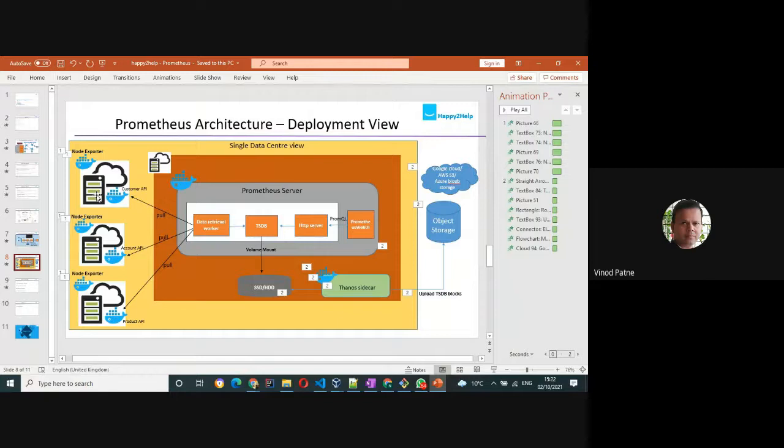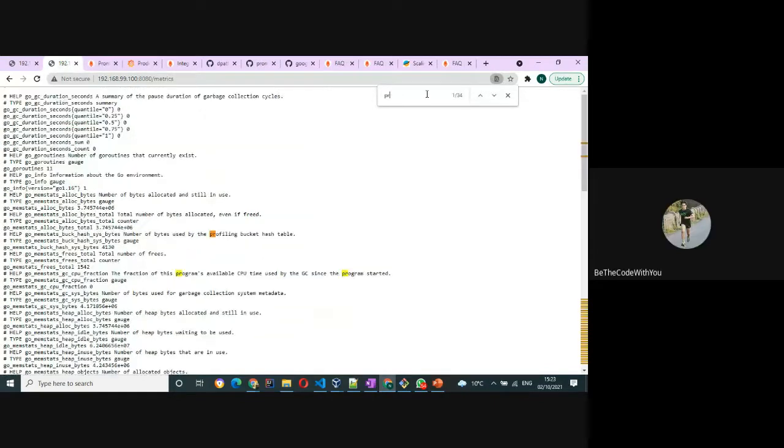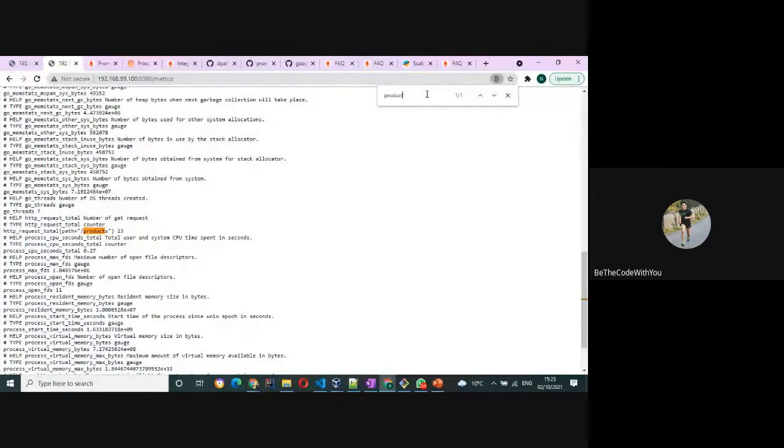Is there any way to limit the number of metrics we are sending? For example, by default we are sending a lot of metrics information, but I want to limit it to specific elements to save some bandwidth. Yes, we can do that. So basically what you're asking is, at the moment if I'm running this, I'm only interested in the product metrics, not in other things. So yes, we can disable the other Go specific metrics. We can do that. Perfect, thanks.